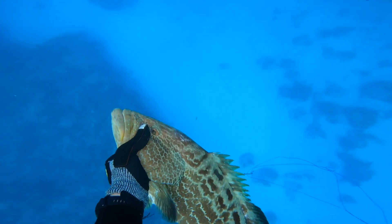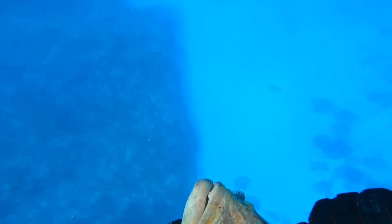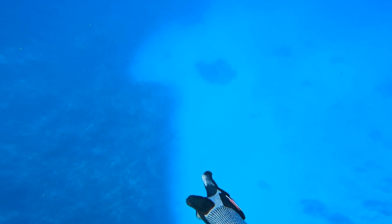Ollie's actually braining this fish. It helps the meat quality a lot because: one, the fish is completely dead; two, we bleed it; three, we gut them. This just makes the meat quality a whole lot better. While Ollie's in the process of doing this, you can see at the point there are two other blacks that are in the sand, but he is fully unloaded. His girlfriend Bethany has got a loaded spear gun and he's trying to get her on a fish.